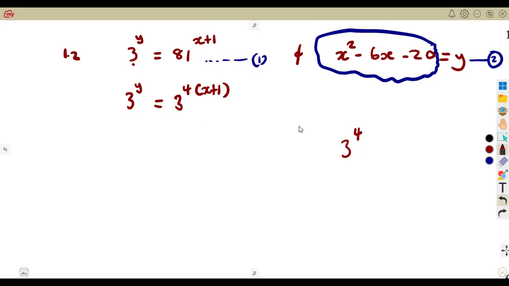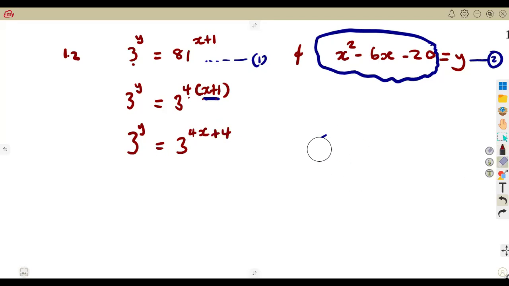All right? So given this, we can simplify 3 to the exponent of y is equal to 3 to the exponent, distribute by the 4, as we do understand our exponents, guys. An exponent to an exponent, you simply have to multiply. This is what we have here. So simply distribute this bracket by what? By 4. That's 3 to the exponent of 4 times x, which is 4x, 4 times 1, which is 4, like this.